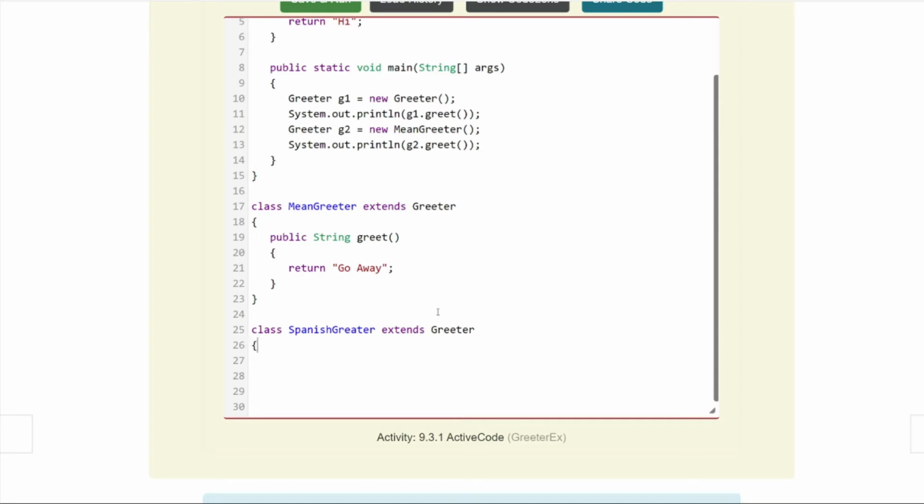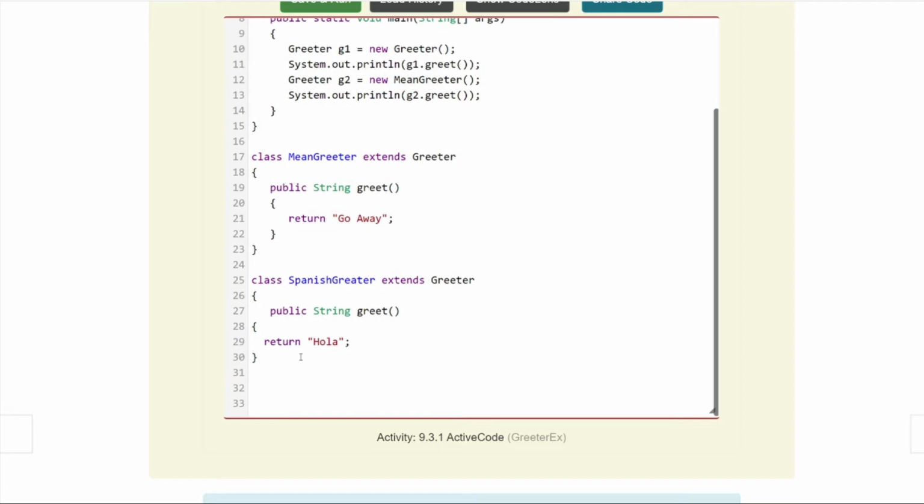We need to open up, and then we're going to do our toString method of public String greet. What is our greet? Well, it's going to return this time hola. Then we need to close this out. Don't forget that. And that should extend that class from above.